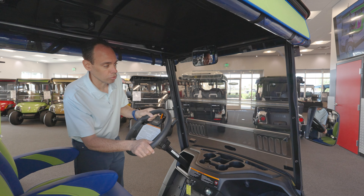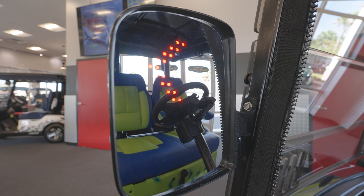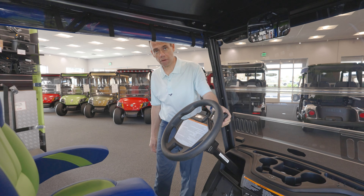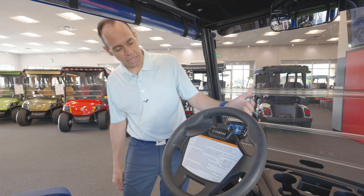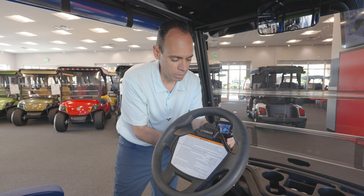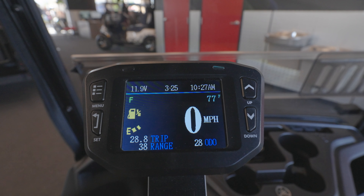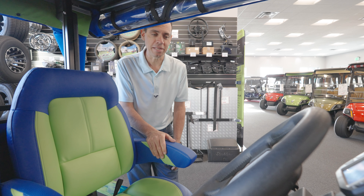The storage area is quite large, which is nice — you could just throw things in there for convenience. Everything on this vehicle is like what you'd have on your car, basically. A rear view mirror is standard on the vehicle and you can adjust it accordingly, along with two side mirrors. You have a red arrow so you know your blinker is on if you don't have self-canceling, and people behind you can also see that you're turning. Villages golf cart has added a color display speedometer — very nice and easy to see at night. The display also has up and down movement so depending on how tall you are, you can see it right through the steering wheel. This is an exclusive item for the Villages golf carts.